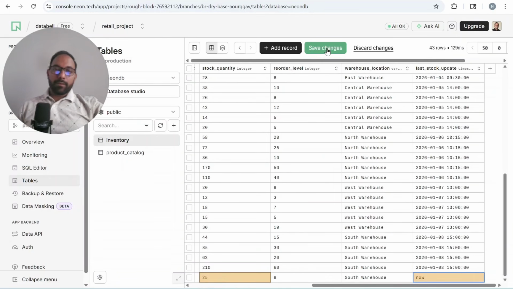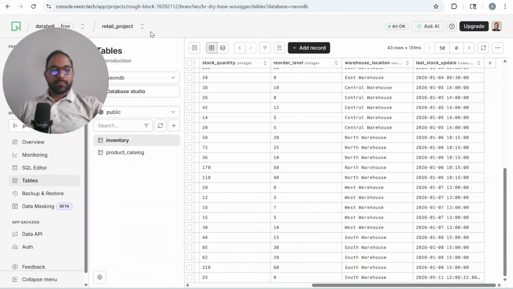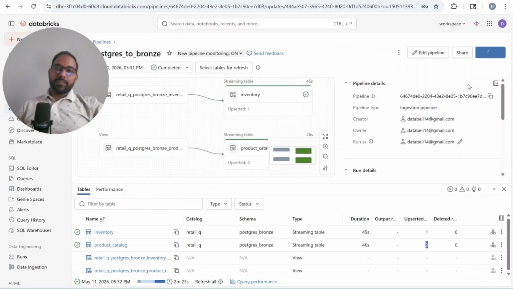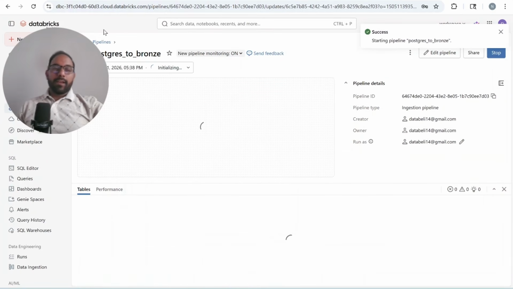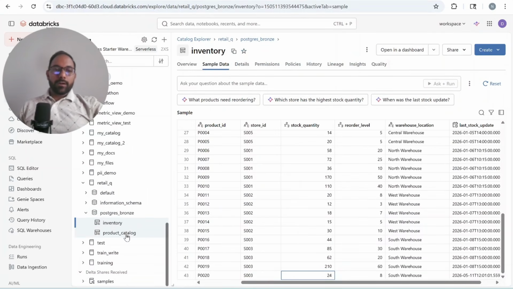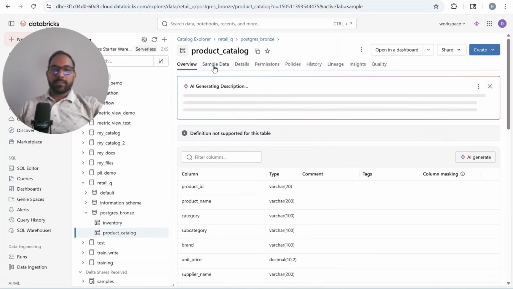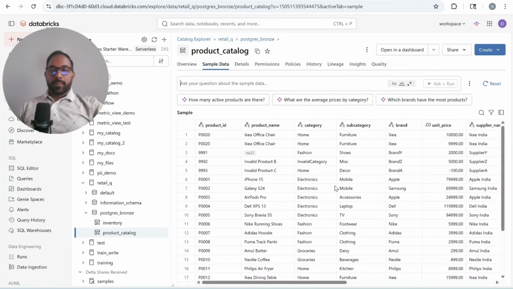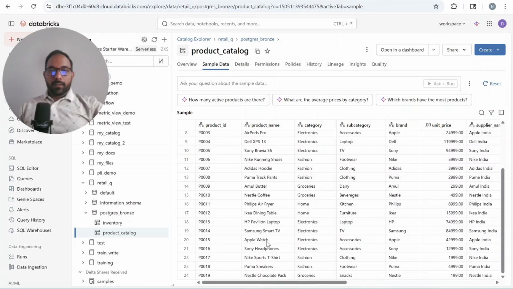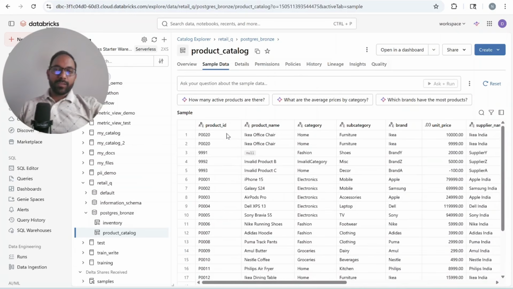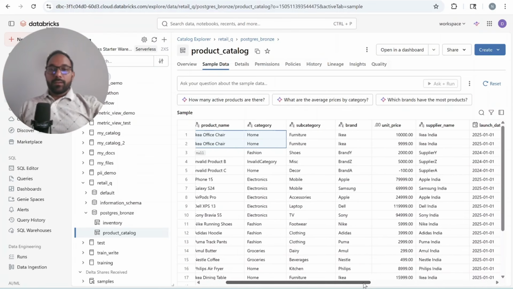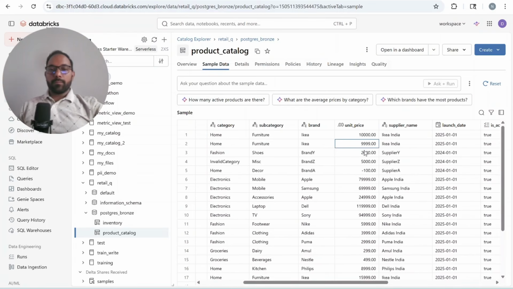Then we will run our pipeline again to confirm this change. So now we simply start our pipeline one more time. And while it is running, let's check our other table where we had made the change, and see how the data is coming there. If I scroll below, we had made the change for ID 20, I think. Oh, here it is showing at the top instead of the bottom. This can show randomly anywhere, no big deal. So here we can see that we had changed the value from 9999 to 10,000. So it is maintaining both the records here.